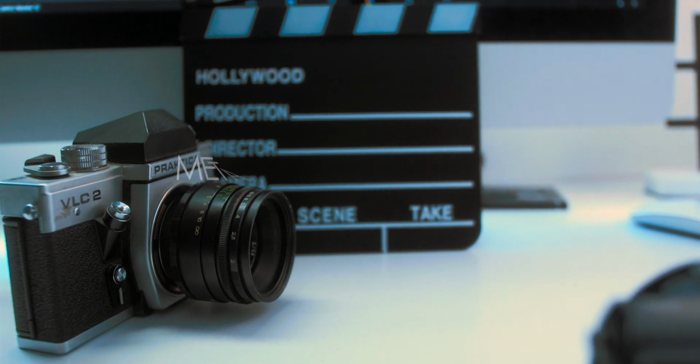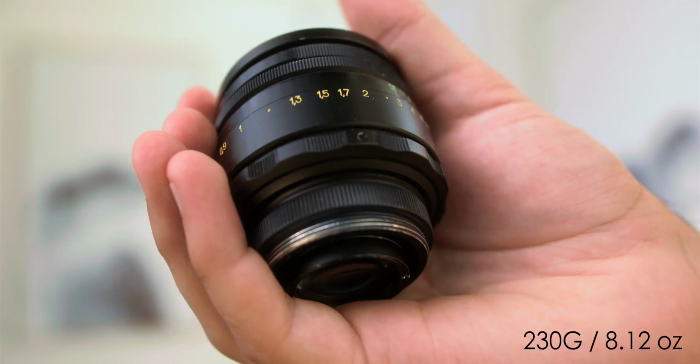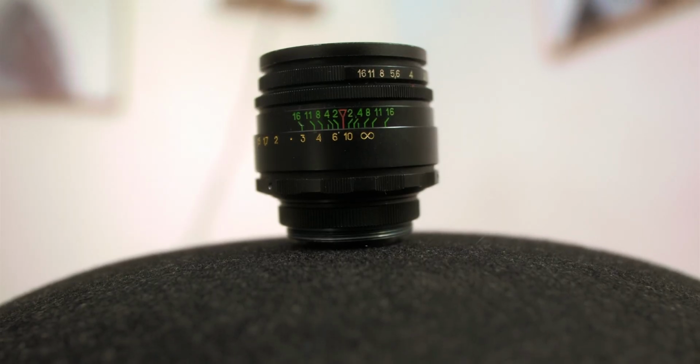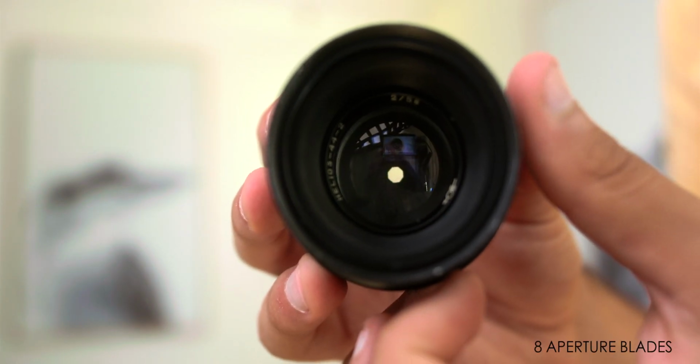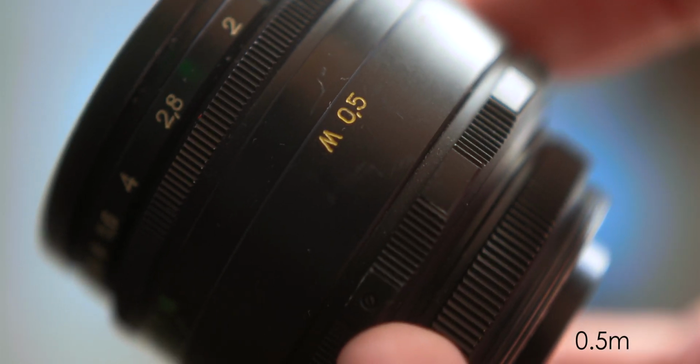Alright, so looking at the specs of this lens, the Helios 44-2 is an all metal lens weighing in at just 230 grams. It's very light, very compact, and easy to carry around, and you can put it in a bag and you won't take up much space. This lens has 8 aperture blades in total, a 49mm filter thread, and a minimum focus distance of 0.5 meters.